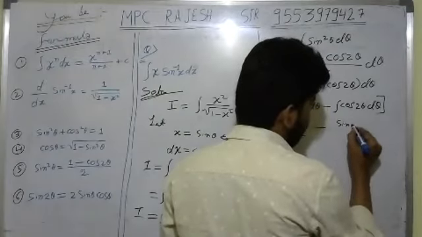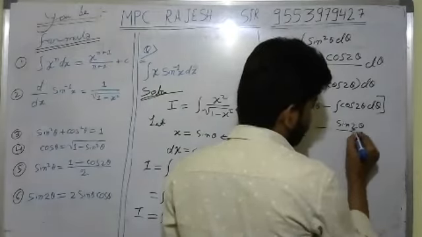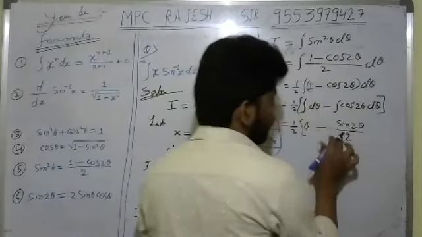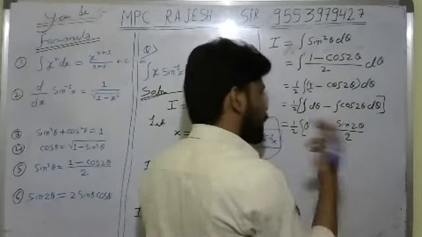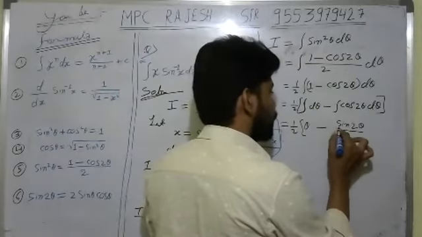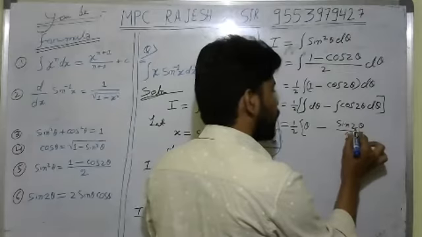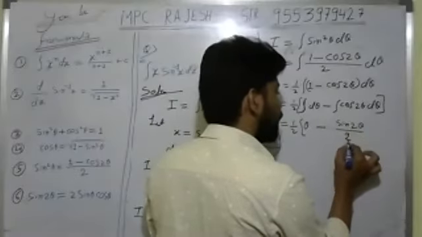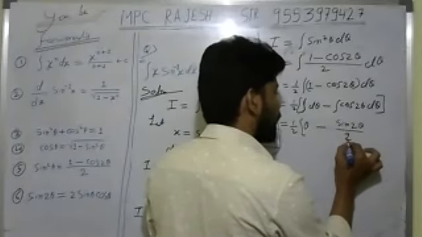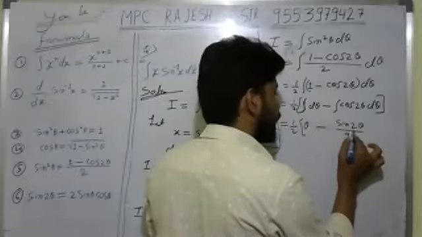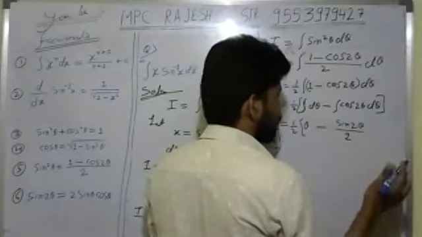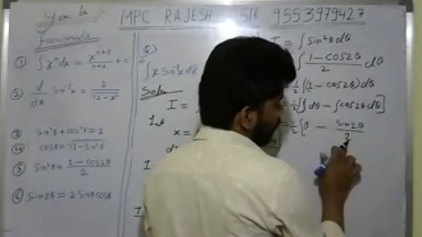But here, in place of theta, it is 2 theta. So here 2 has to be divided. Cos 2 theta integration gives sin, we wrote the sin theta, but here it is not theta, it is 2 theta. So whatever the coefficient of theta, that will be divided here. 2 theta means 2 will be divided, 3 theta means 3 will be divided, 4 theta means 4 will be divided, because differentiation of 2 theta will become 2, that 2 will be divided.